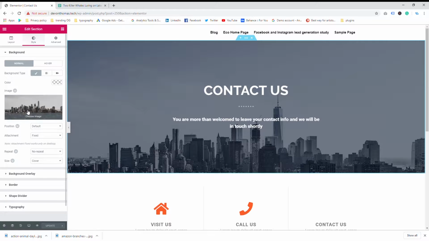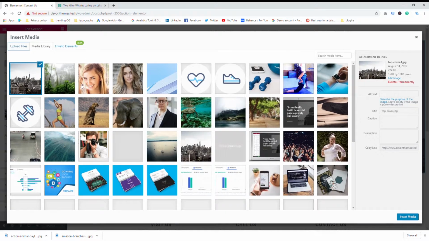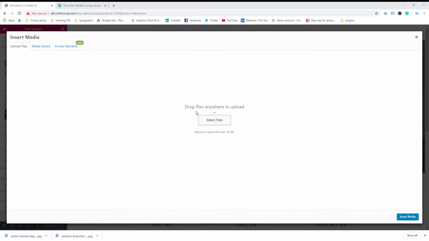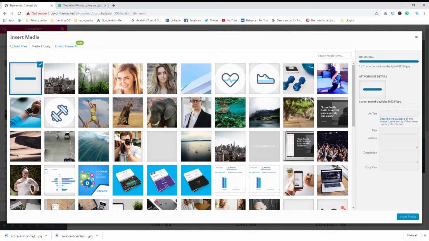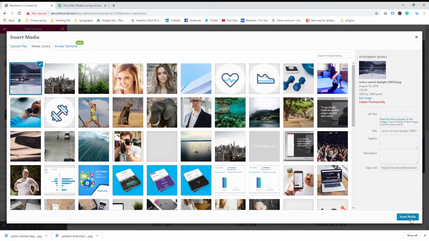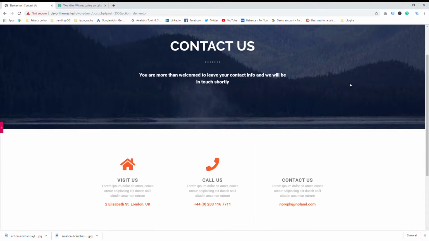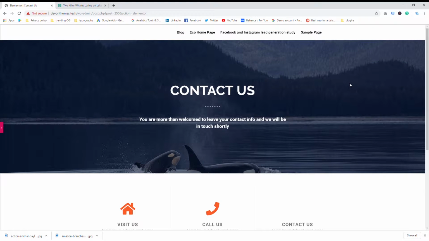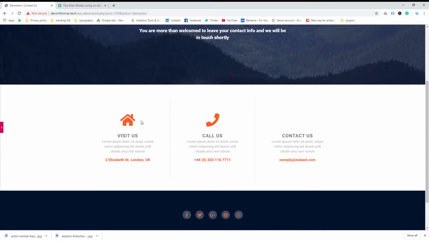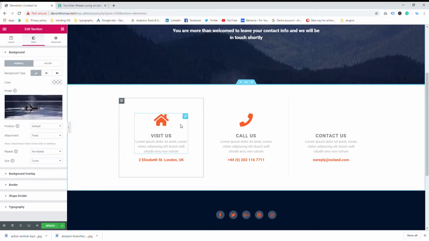Okay, click on style, choose image. Got my orcas. Oh, that looks nice. Yeah, I like that.